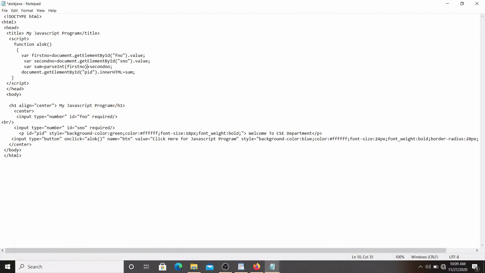So the first value is converted to integer. Same way you can convert the other value. This is also converted to an integer. So now this integer plus this integer, now this plus will work as an arithmetic operator.